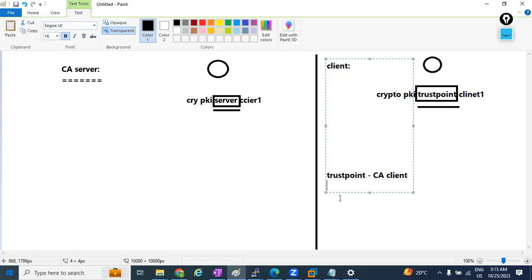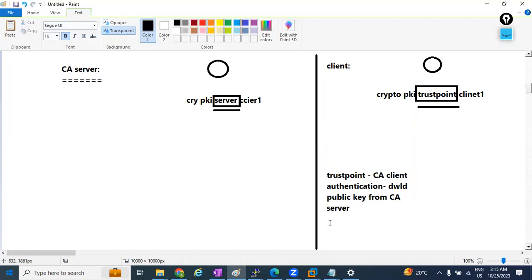Then we have authenticate, which means download the public key from the CA server.